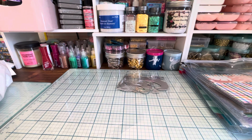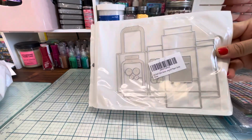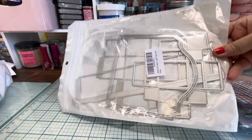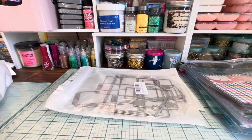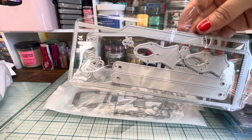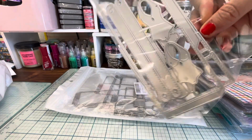There's more KS Craft here. Oh, I got this super cute luggage. It's like a rolling piece of luggage. And then I got, what is this one called? 3D drawers. This makes a huge box with a bunch of drawers in it that you could make stuff with. And I got this one, which makes a memory dex. Let me see if I can show it to you. It makes a memory dex, but it also has a die that says shop, and it makes a memory dex that's a purse, and it's really cute. And then it also has these bathing suits, super cute.